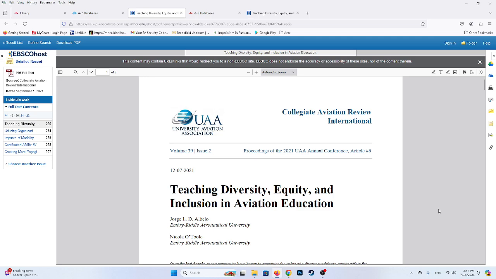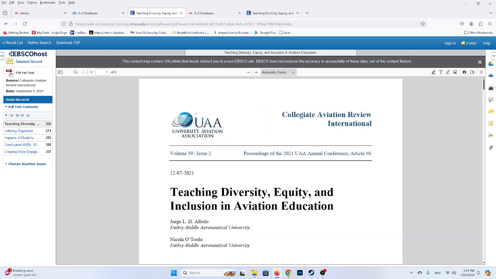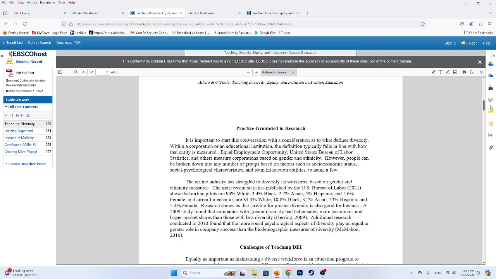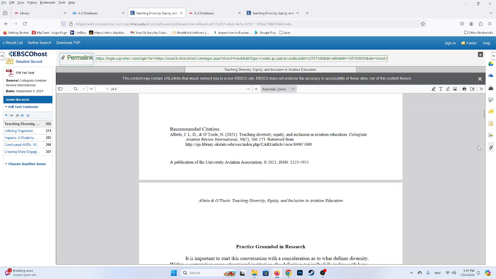Okay, so in addition to being able to get amazing articles to back up your research in your memo, you can also find links here on the right side. You can save things to your drive, print them, send them to your email, or create what's called a permalink. A permalink is basically a link that will send the reader to this very article, and you can put that in Works Cited along with the other information.